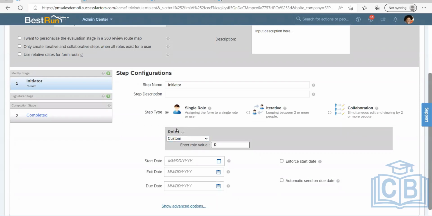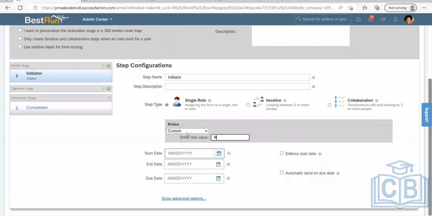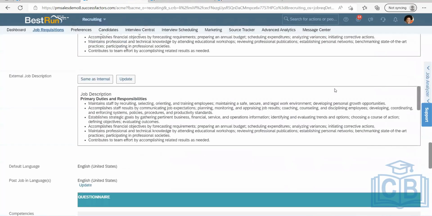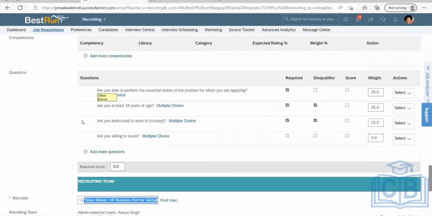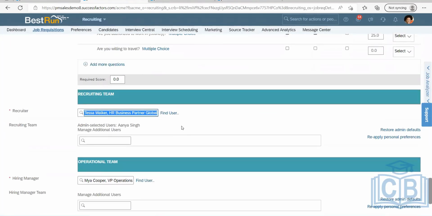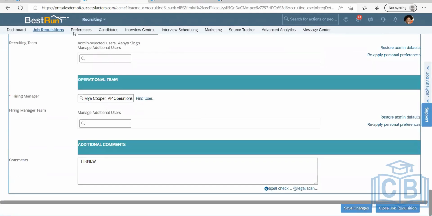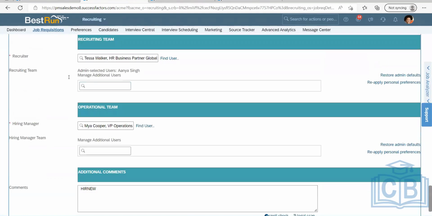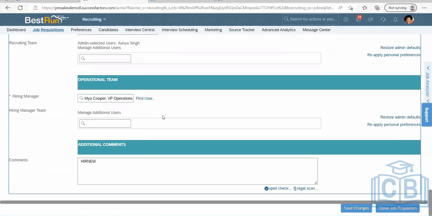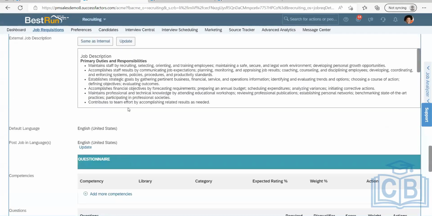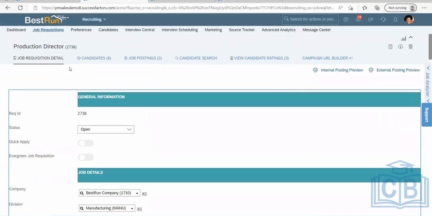Everything auto-populates, so you just have to go and submit it. If not, then you have to use this roadmap. Before sending to approval, whoever is creating the requisition needs to fill up these details, and only then will he send it for approval, in a general scenario. Then it goes here and then approves.